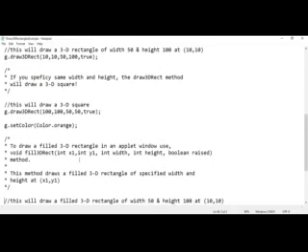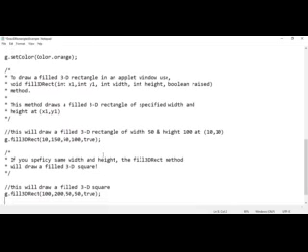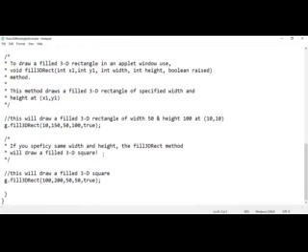Then we can fill the shape with the help of the fill method. So I'm writing g.fill3DRect. The measurements I'm giving are 10, 150, 50, 100, 2, as you know the life cycle of the applet and so on. Then if you want the same width and height, you can give that. Then at last we can fill it with g.fill3DRect(100, 200, 50, 50, 2). So like this you can write.